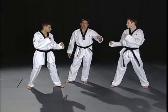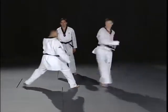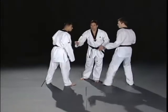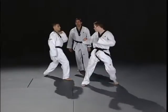Now we're ready for the next series of these with the counters. He's going to counter in between again. So he's going to have Nadaban, step back, Nadaban. He's going to kick on the final technique. So we have Nadaban. He steps in. Nadaban, counter. That's all it is. Okay, watch again. He's matching his motion, a little bit different of an idea. He does Nadaban, steps in, Nadaban, counter.